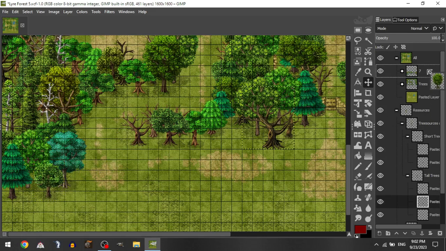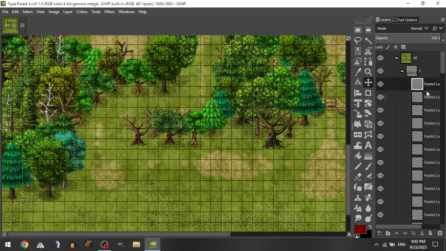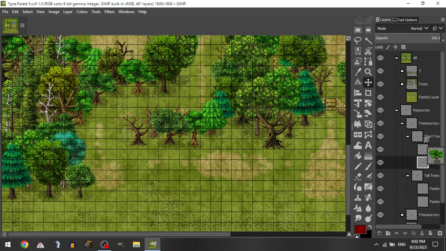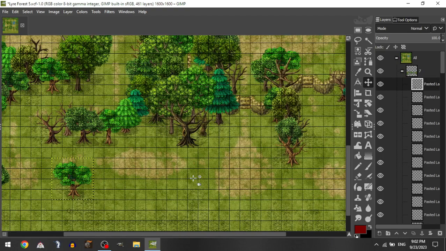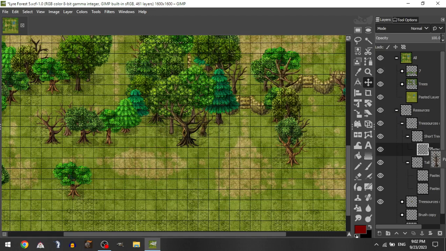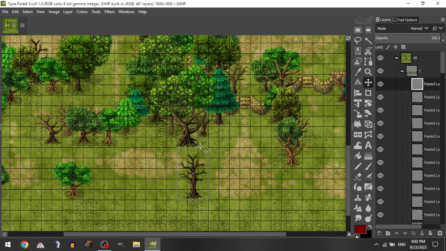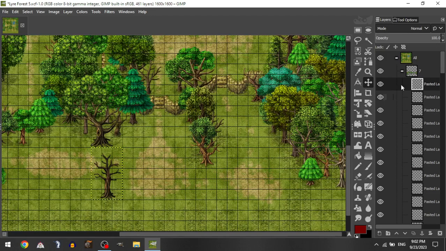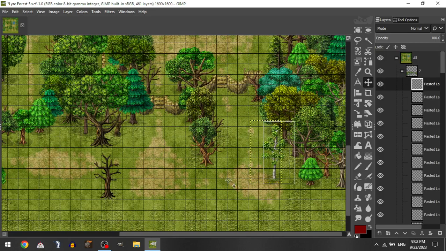That's actually something else I should talk about, because that was one of the other things when I was learning parallax mapping that always drove me nuts. I would be shown how to make these gorgeous, really detailed maps that were beautiful and not in any way functional. They looked fantastic, but if you were to actually try to navigate them in a game, in an RPG like the ones I was making at the time, it wouldn't translate well. A lot of the graphics weren't aligned to a 32 by 32 grid, which is actually kind of important to do.